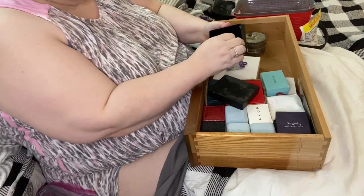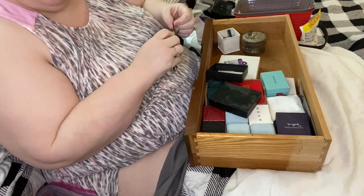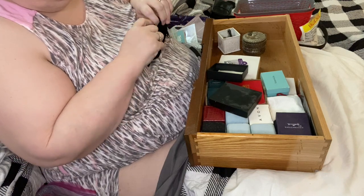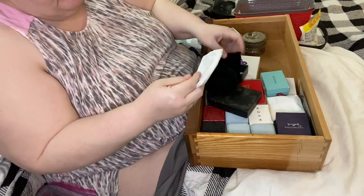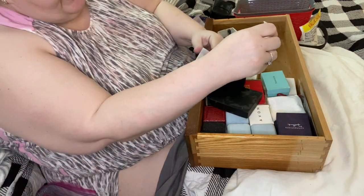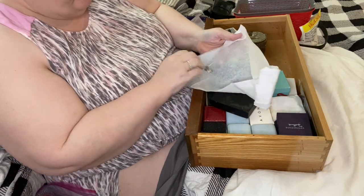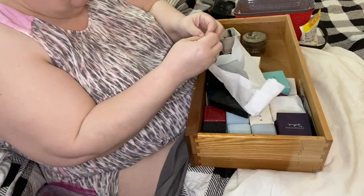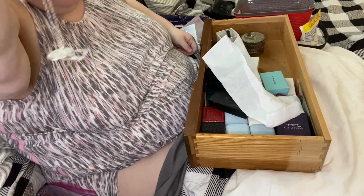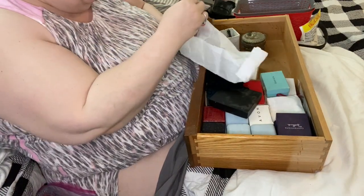This is my Star Trek The Next Generation necklace. Doesn't everybody have a sterling silver Star Trek The Next Generation necklace? NCC 1701D on a necklace that I never wear because it's a collector's item. Honestly, if I had the opportunity to go to a convention again, I would totally wear it. But I'd probably have somebody snatch it off my head. It's really delicate. It's really pretty, and it's got such beautiful detail. Isn't that pretty? So I keep that in here.